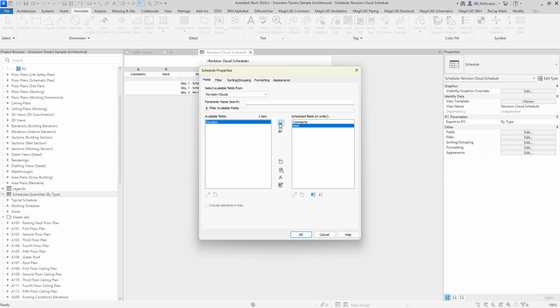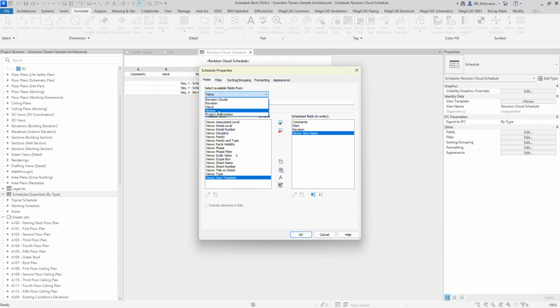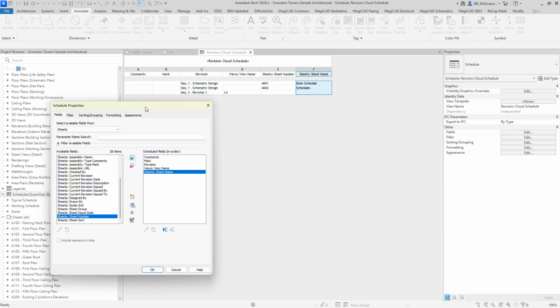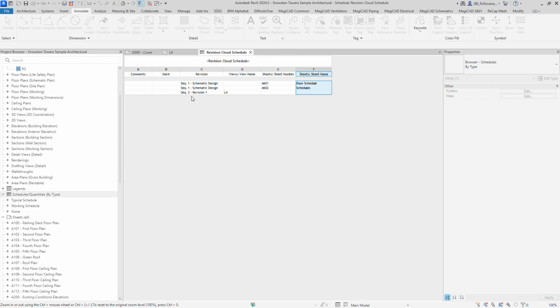You have a couple of parameters, but then you can grab view name, for example, from the view tab, and sheet name from the sheet tab, and so on, as you can see over here. So this is great. This is good for Revit 24 and all future versions.